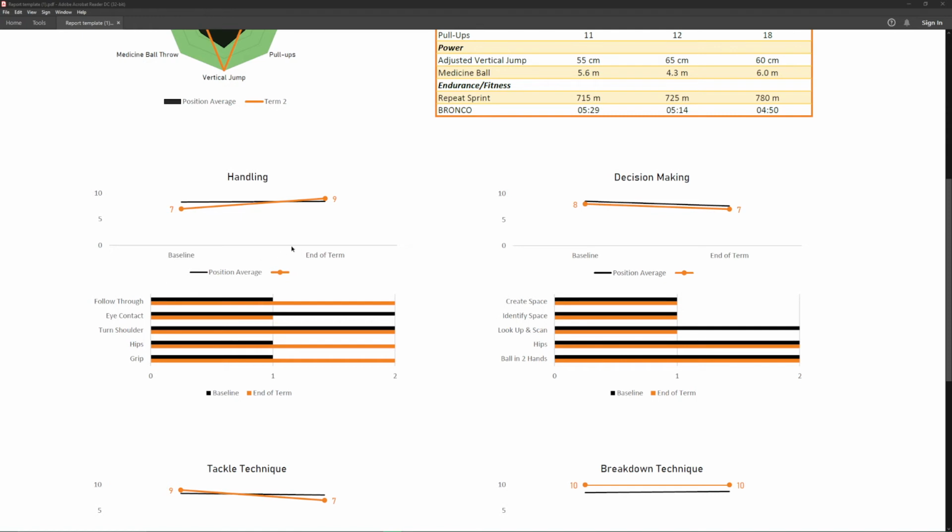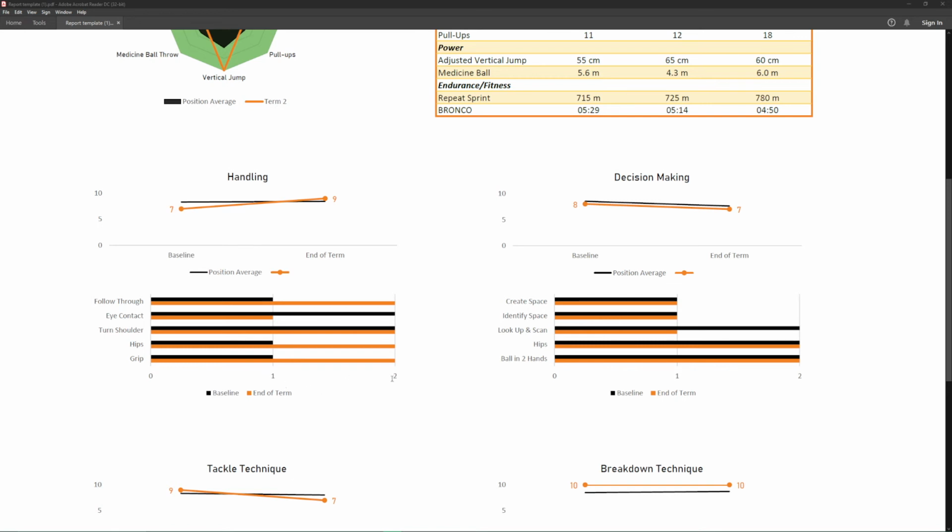These scores, for all the different skills, are calculated by using 5 key coaching points. The key coaching points are assessed by the coaches through subjective evaluation. The evaluation consists of giving each of these 5 core components of the skill a rating of 0 to 2. A score of 0 means not competent, a score of 1 means somewhat competent, and a score of 2 means completely competent. Somewhat competent means that the player executes it sometimes, but not all the time, or he executes it all the time, but he's not executing it correctly.